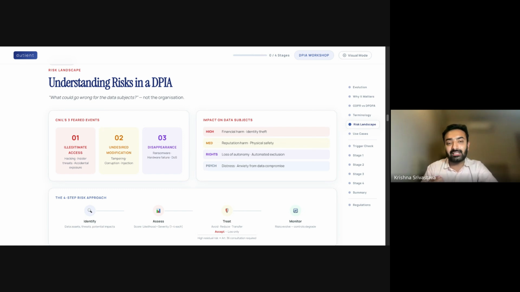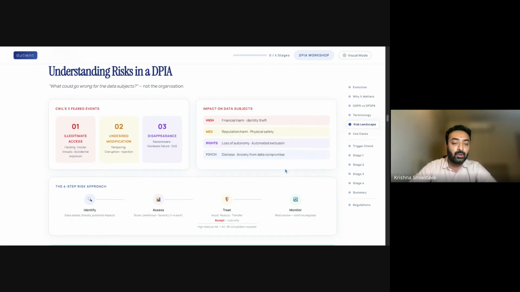The rights of data subjects are something that you have to really, really be careful about. In some cases, when I do a DPIA, I typically put myself in the shoes of a data subject interacting with the company, to understand whether, as an individual, I would feel comfortable with the kind of processing that a company is doing and the kind of measures they have taken to make sure that processing is relevant.